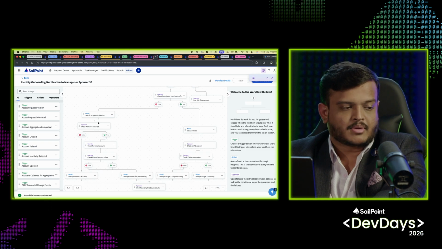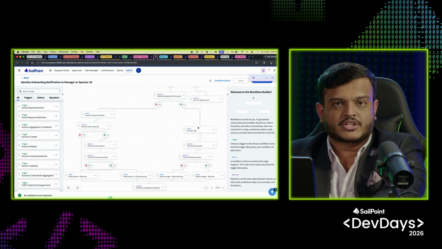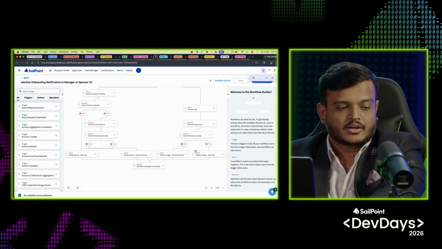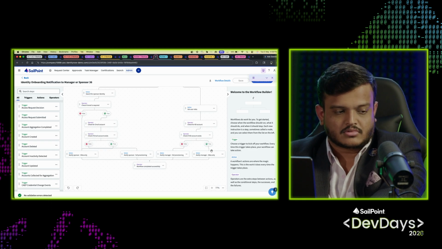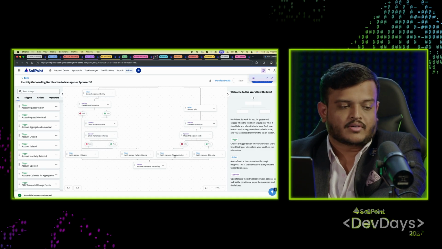If it's not a full-time employee, check it based on the non-employee details. If it's a full-time employee, check if it is given those AD roles or not. If it is given AD roles, check that the AD account exists. Notify the manager that, okay, I was not able to provision AD, just Okta is done, or else whatever. If full provisioning is done, full provisioning is done.